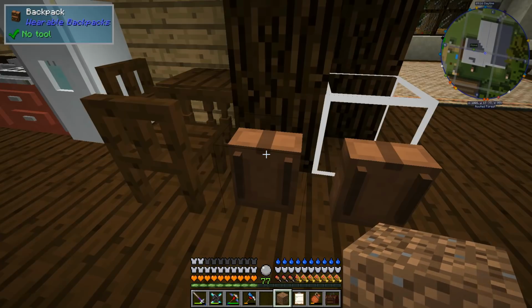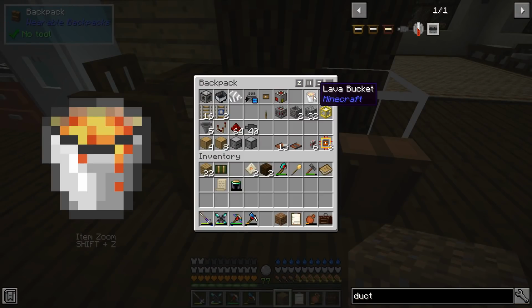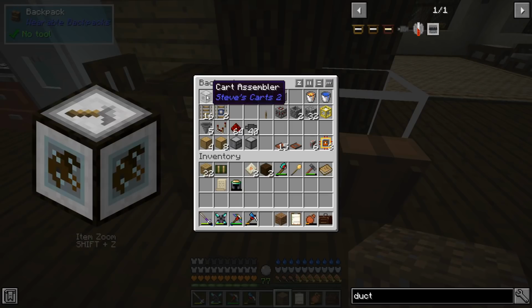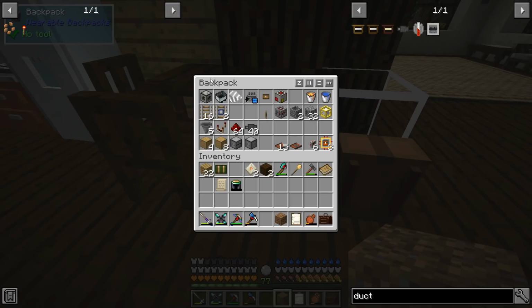This project is going to be fairly involved. We're going to need all of this stuff. So first of all, we're going to be generating cobble the vanilla style with lava and water. And then we're going to be using Steve's carts to break the blocks, to break the actual cobblestone block. So that's going to be kind of our cobble generator, is Steve's carts.